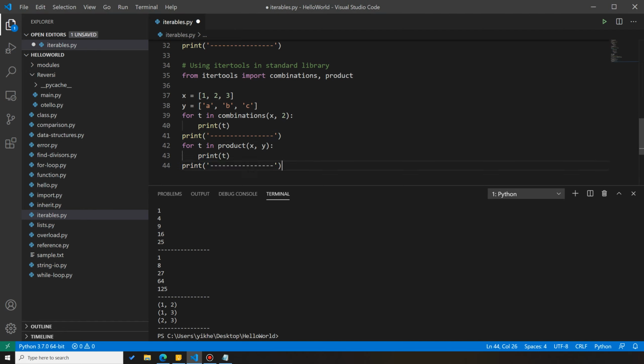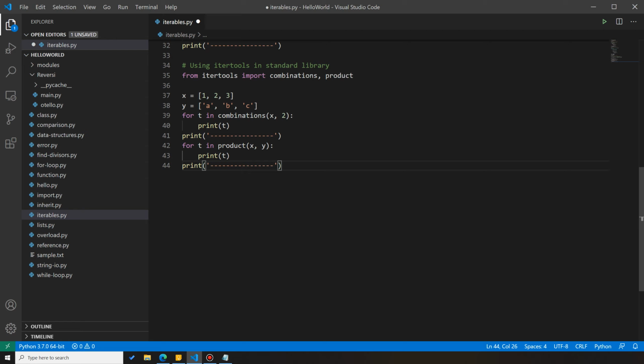In addition to combinations, we also have an itertools function called product. Product is a bit different from combinations. It actually takes the Cartesian product of two iterables x and y and allows us to iterate through the product pairs.